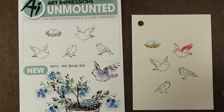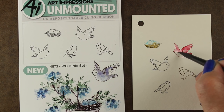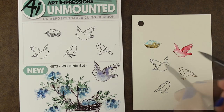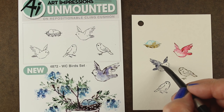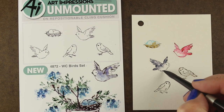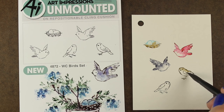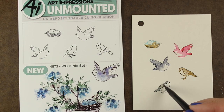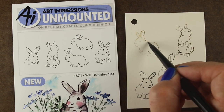They also have these great animal sets now, which is really fun. They've had a few little birds and little rodents, but they've got a couple sets now that are pretty solidly animals. This one is all birds, so I would recommend that you go to Google, find your favorite bird, stamp it in a color that's going to work with that bird, and then try to mimic it. You can get very specific with your Google searches to find reference and follow along.